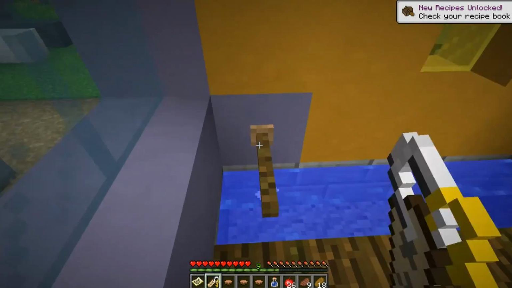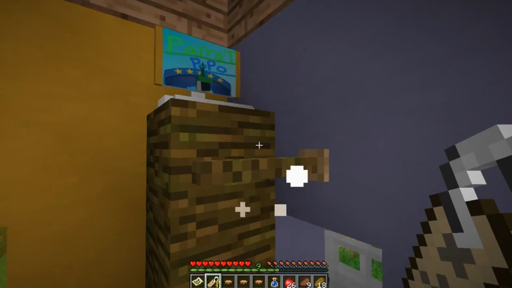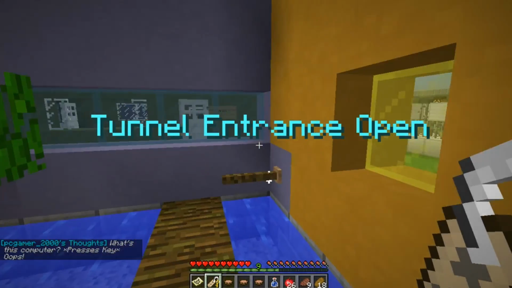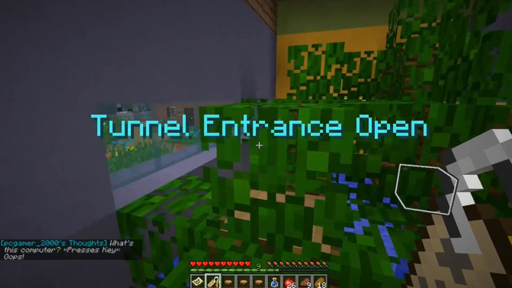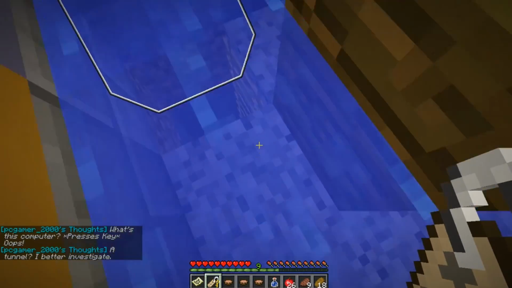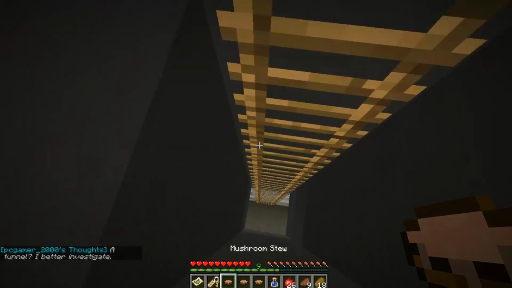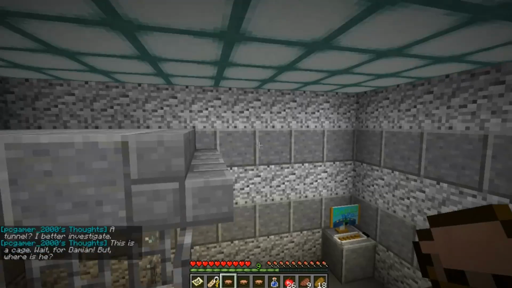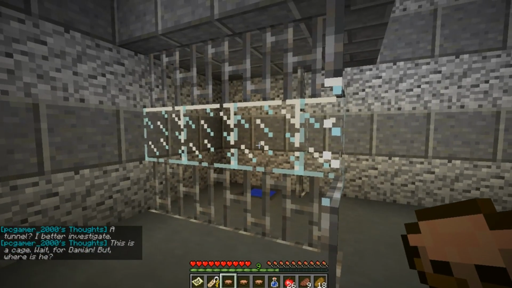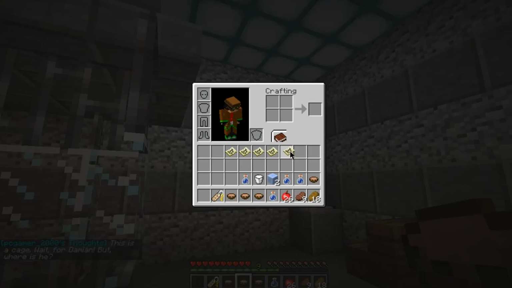I feel like... See? Oh, aha, up there. Oop. What's this computer? Press his key. Whoops. Oopsie daisy. What's this? A secret entrance. A tunnel. I better investigate, with my mushroom stew. I'm gonna karate chop anybody with it. Dun dun dun. This is a cage. Wait, for Damian. But where is he? Am I supposed to have this out? I'm gonna move that real quick.